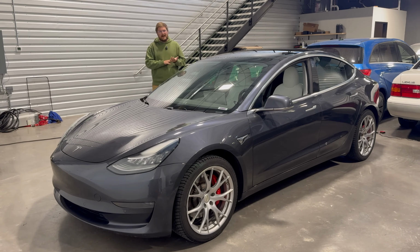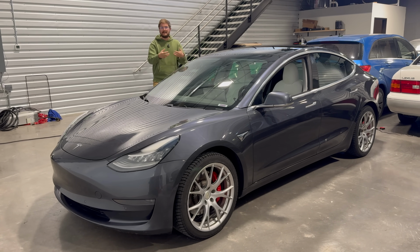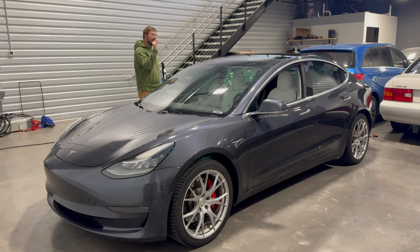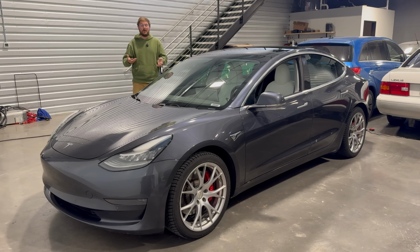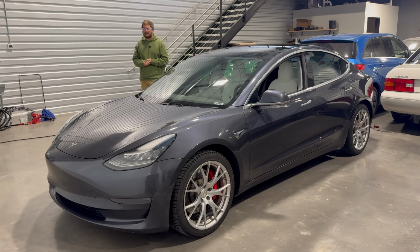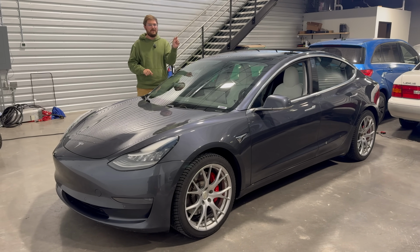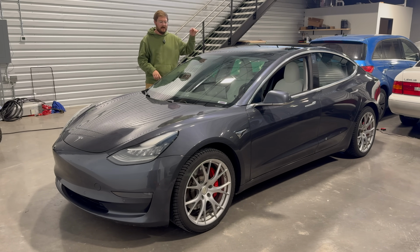There are many different ways to measure capacity in the battery. Tesla has their own proprietary way that's now user accessible to us, but I always feel like maybe the manufacturers will come up with some way to put such a small drain on the battery pack to always look like it has better capacity than maybe it does in real world driving. I think it's still a little bit too new of an industry to know for sure, but my worry is automakers certainly are not going to put that state of health test in the benefit of the consumer. They're always going to try to make the packs look at their best optimal capacity range.